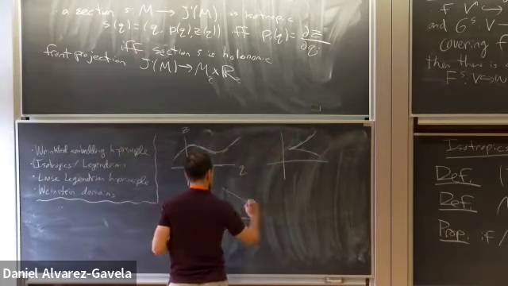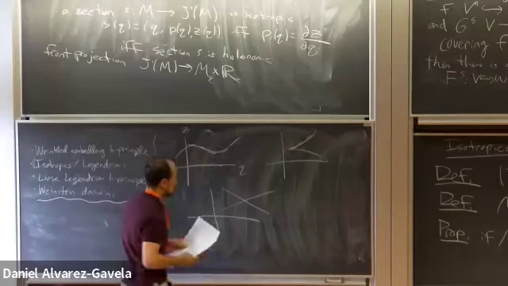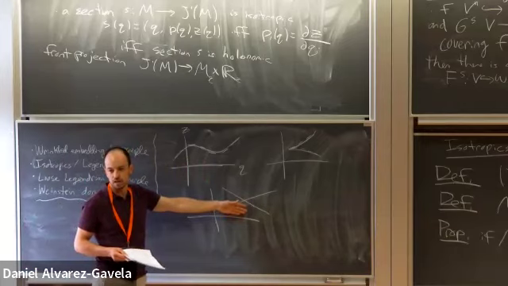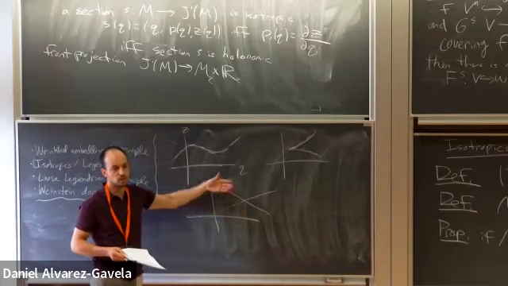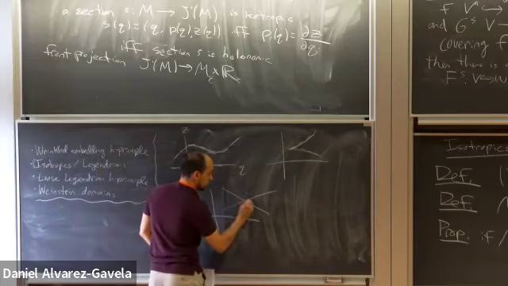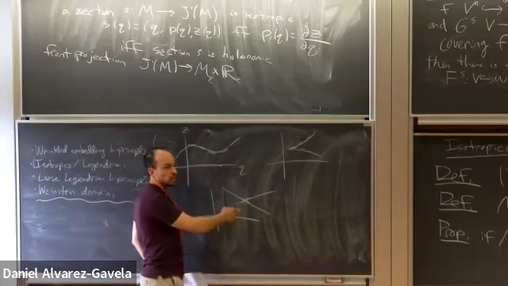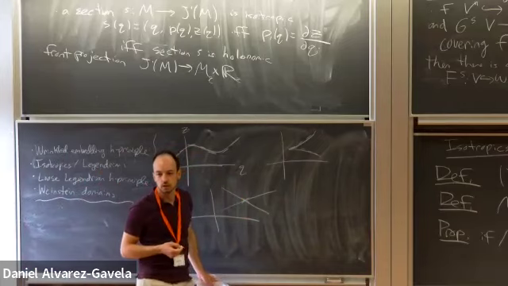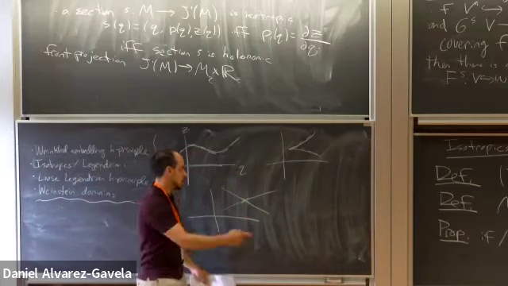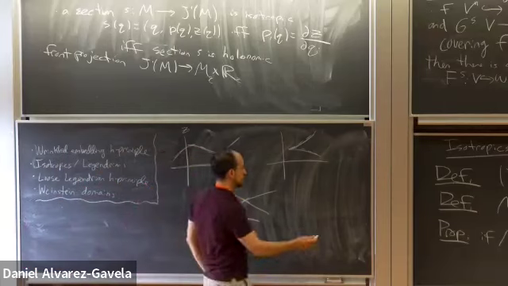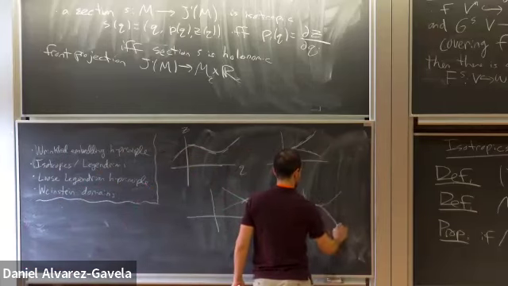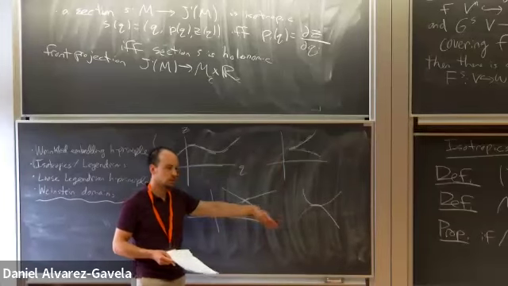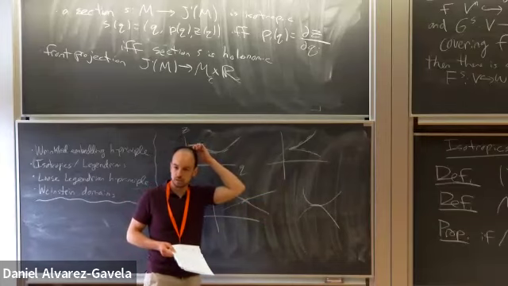Another example, which is maybe a little bit easier to see that it's smooth: you can have crossings, and this is not embedded in the front projection, but it is embedded in the one jet space. Because at this point, the two slopes are not the same. So the q coordinates and the z coordinates agree, but the p coordinates don't agree. And so in the one jet space, this is not actually an intersection point. You would have an intersection point if you have something like this, where the points agree and they're tangent, and this is what Arnold called the dangerous tangency, because it corresponds to an intersection point in the one jet space.